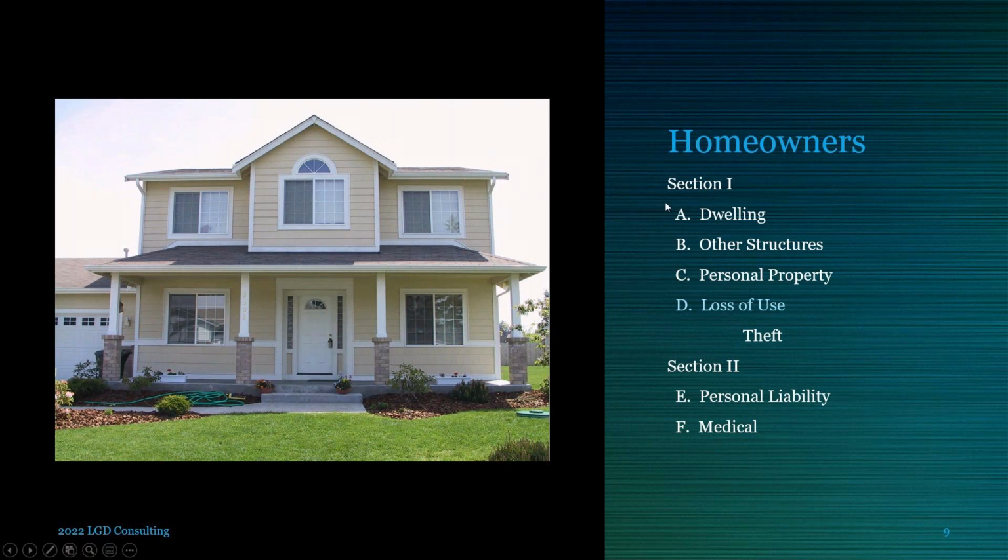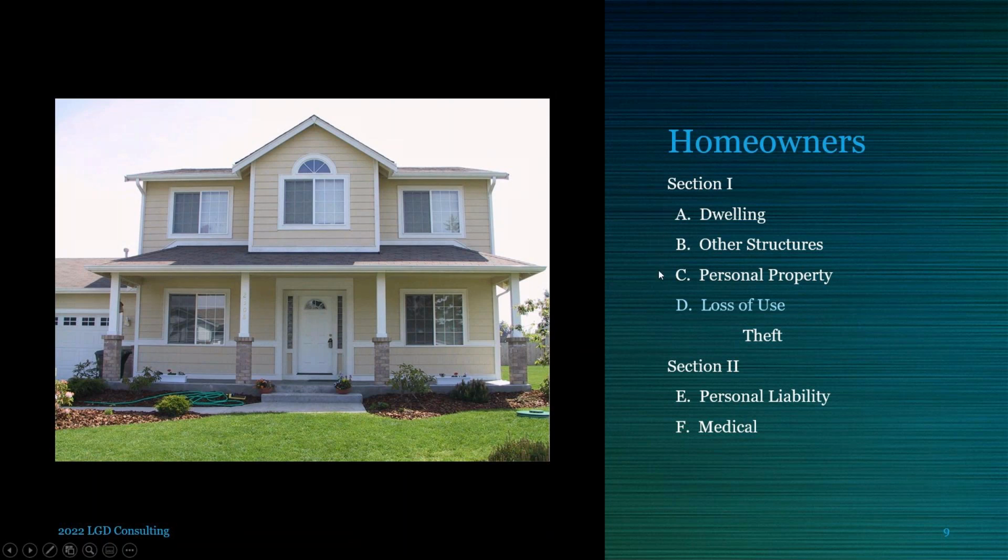Now, coverage A and B are real property coverage. Real property means structures on the residence premises. Personal property or contents, of course, is easily movable. That means if you were to move, anything you're typically going to take with you is coverage C. Anything that you're going to leave behind, like that ceiling fan that you installed, is going to be left in the structure. Okay, and that would be rated as structure.